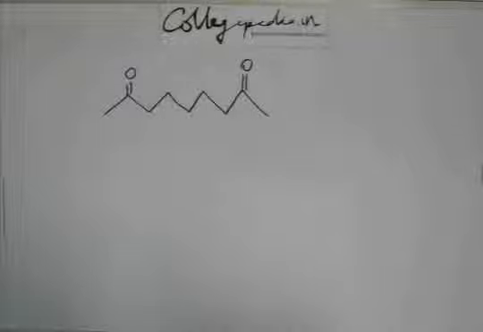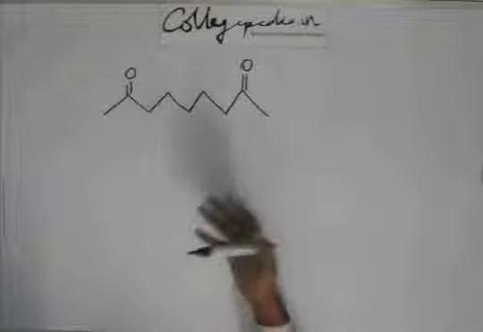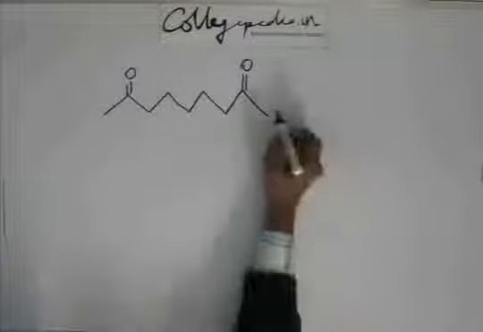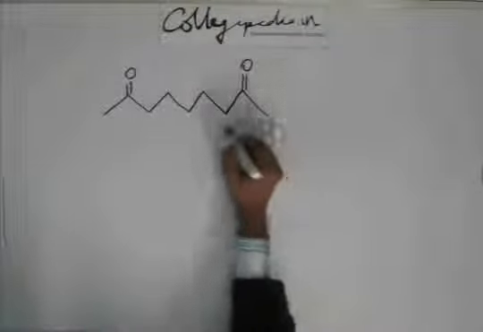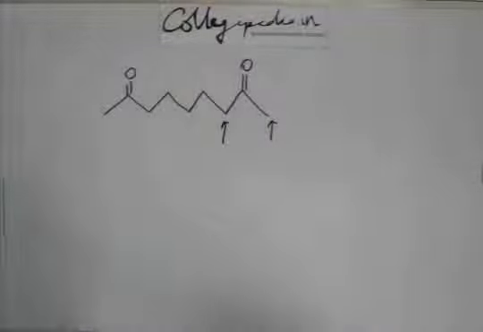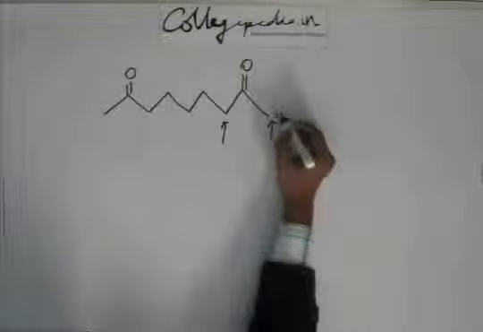All right, now to solve this problem, the molecule is symmetric, so you can begin with any one of the carbonyl compounds. Suppose I begin with the right hand side. This has two alpha positions, so you can begin with any one of them. The base can abstract a hydrogen from any one of them. Suppose you start with this carbon.